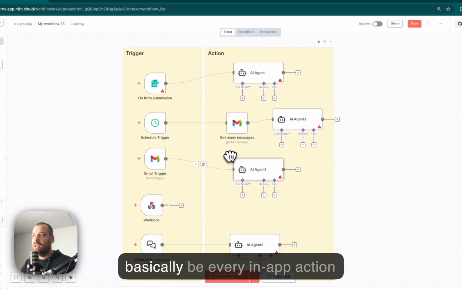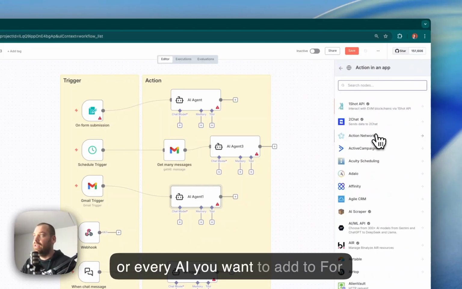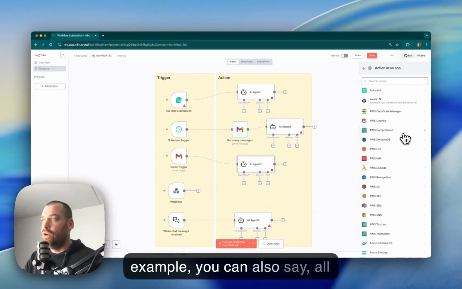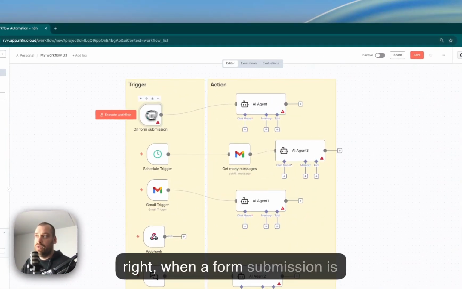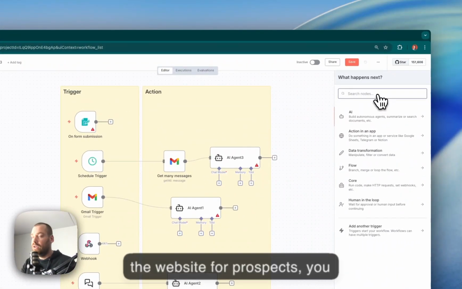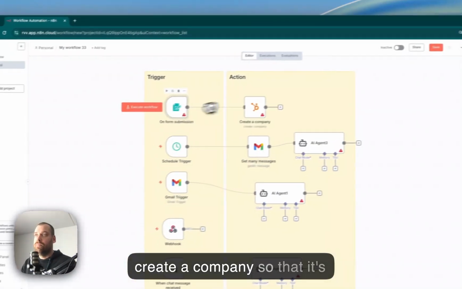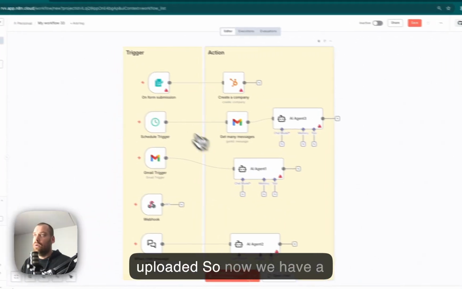It can basically be every in-app action or every AI you want to add to it. For example, you can also say, all right, when a form submission is added, maybe it's a form submission on the website for prospects, you can say, all right, make sure to create a company in HubSpot so that it's uploaded to HubSpot. So now we have a trigger.